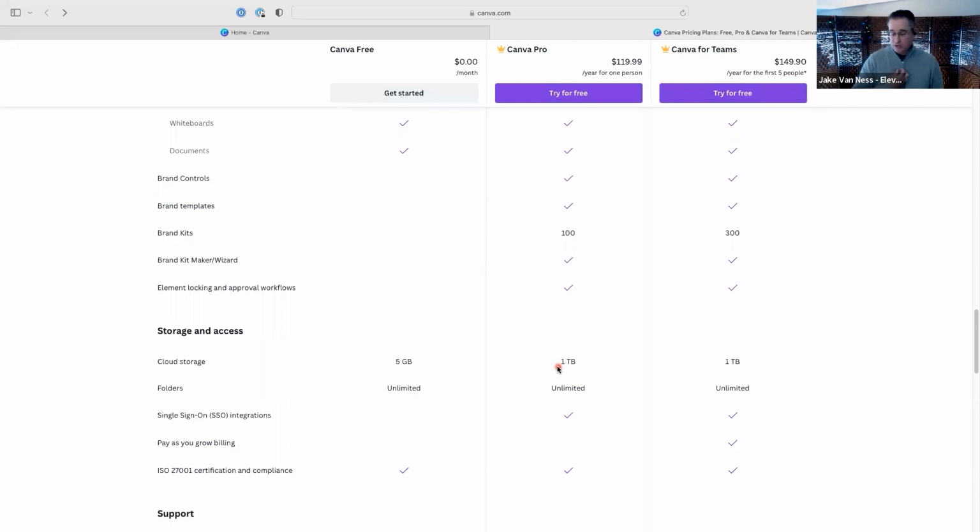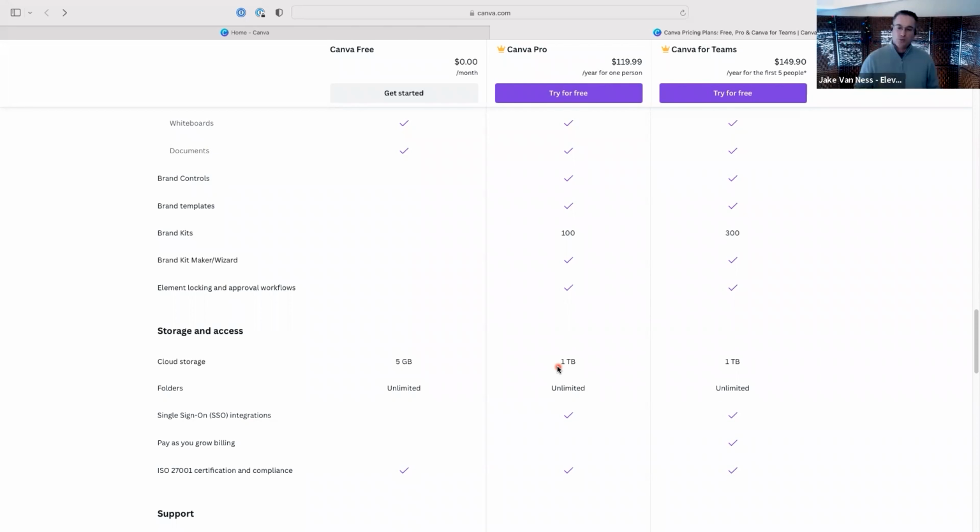Another thing that's important to my heart, because of my background in the printing industry, is you can export print-ready files in CMYK for the Pro account. So that means you can send your file to a printer and they're going to be happy with it. If you try to do that with the free account, you're going to get a lower resolution and an RGB, which is not the right color space for printing. So again, if you want to be able to do print products and be able to do business cards, brochures, stuff like that, you definitely want to have the pro account.